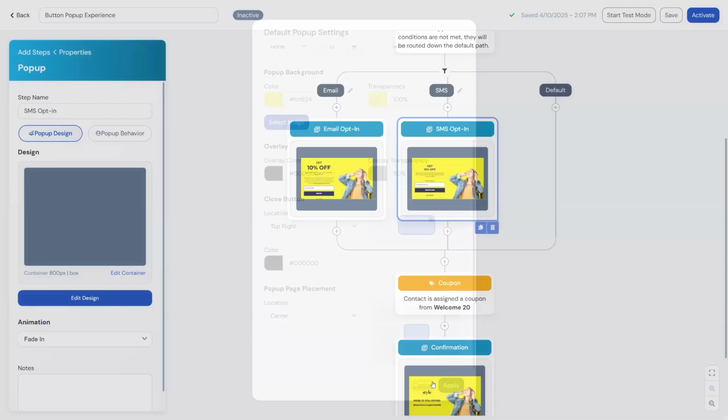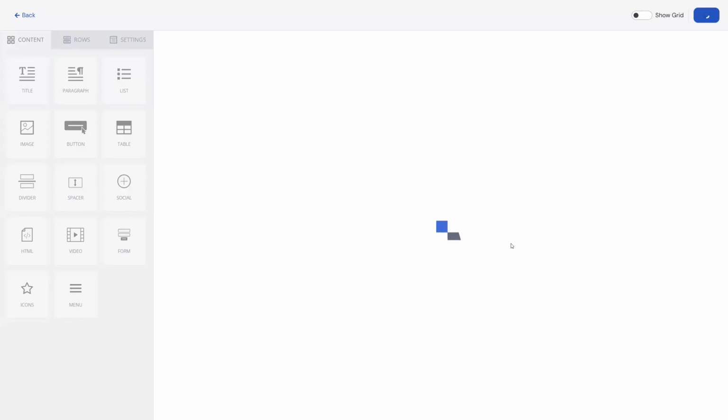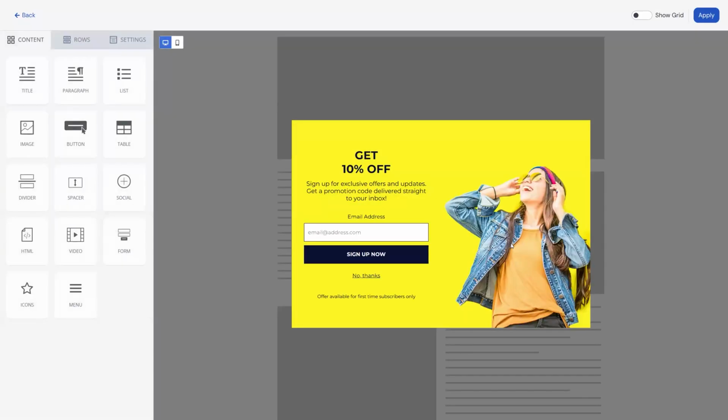So I'm going to back out of this and I'm going to jump right into the content editor. You can do that by clicking the edit button on the thumbnail of the canvas or the large edit button in the side panel. So our content editor is designed to try to be as easy and as simple as possible when it comes to creating content. And all the components you see listed in the side panel are all draggable elements that have a unique purpose that can be stacked in any position.